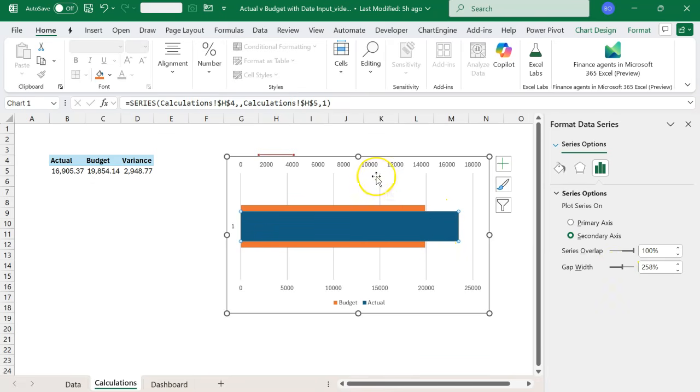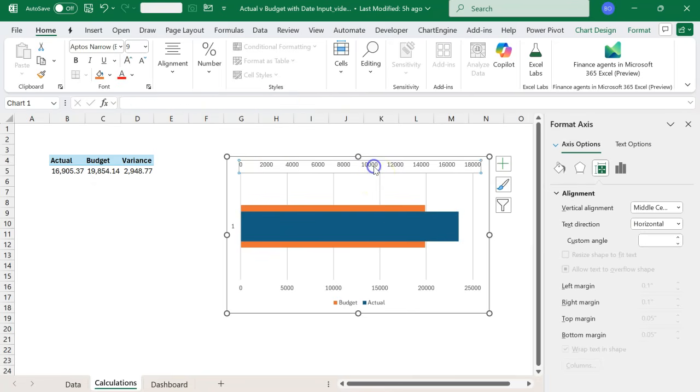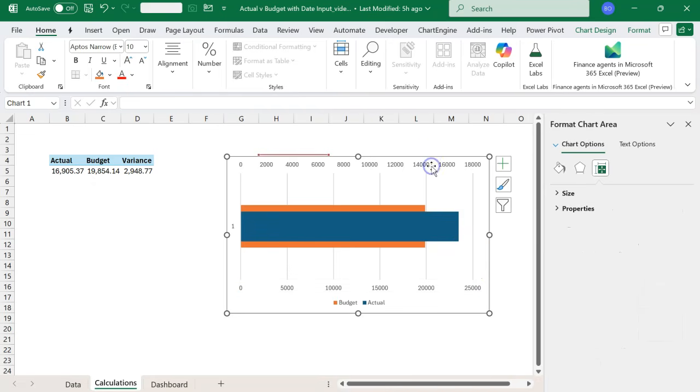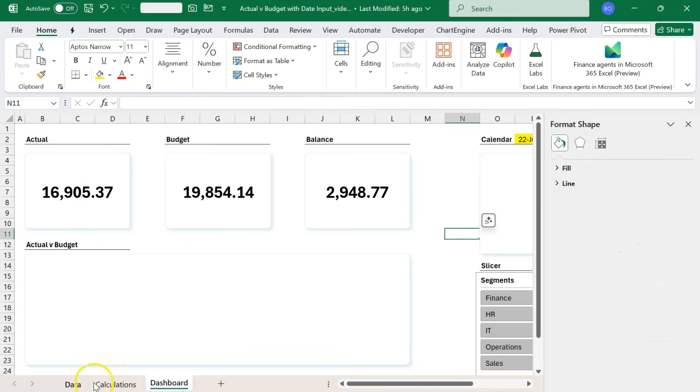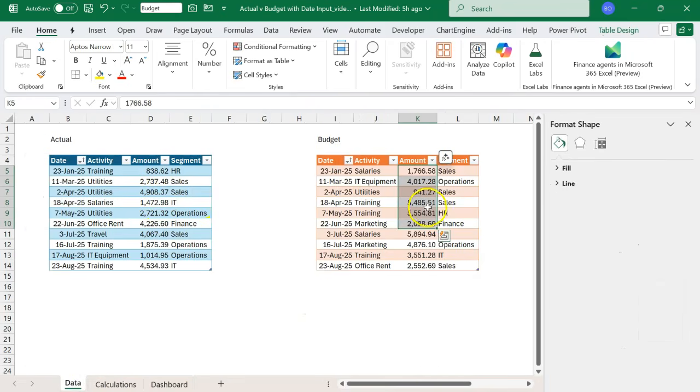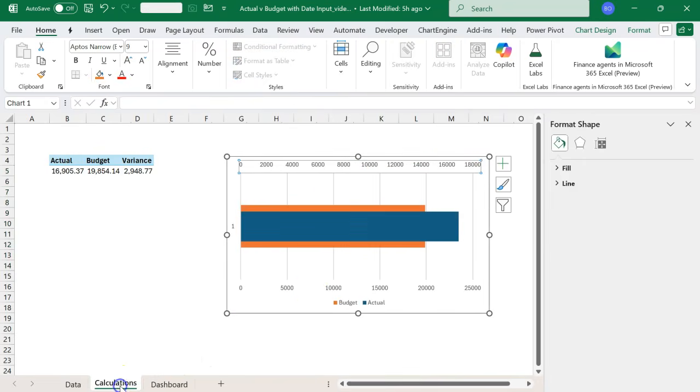Now, we want to set the axis to the same maximum value. So currently, this is plotting on 25,000, while this is plotting on 18,000 as the maximum numbers. So if you look at the range in the budget table, the maximum that we have in the data, at least when we sum everything here, is about 36,000, right? So giving a value of 40,000 would be fair for this display.